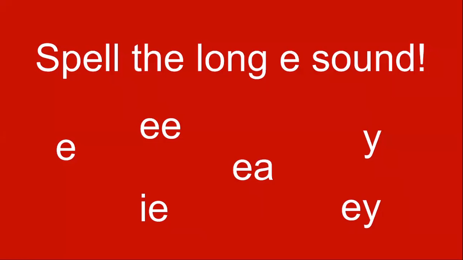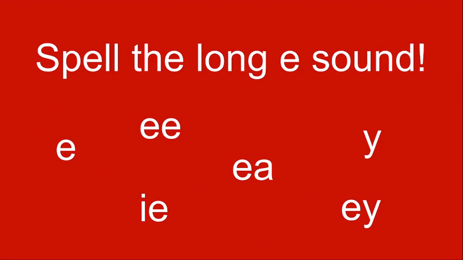So we're going to look at some pictures to help us remember these sounds. The various ways to spell it are on this page. We have just the plain old letter E. That's the one we use at the end of a syllable or at the end of very short little words like he, me, she, we. And our word this week is we. So we have just the E.